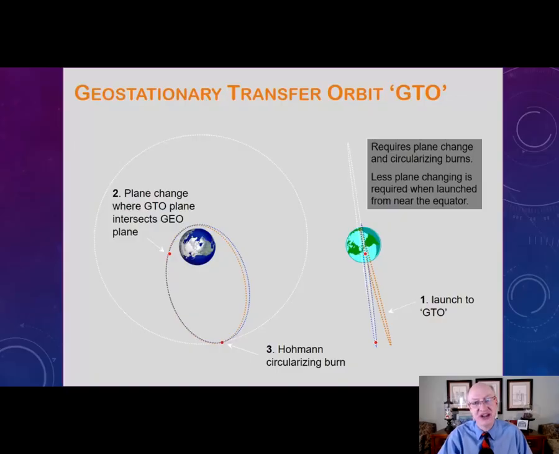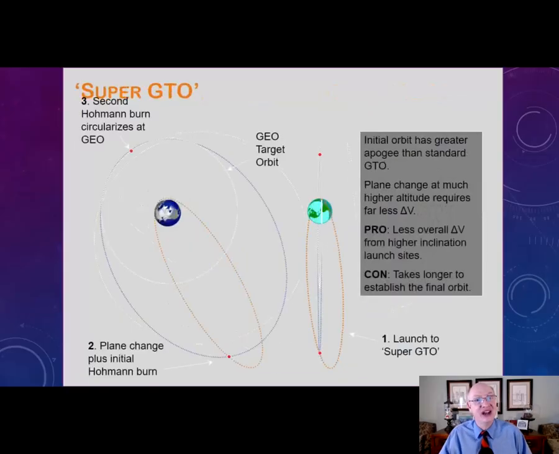There is a way to save energy to do this, and that's to take advantage of Kepler's second law. What many satellite operators do is they don't put their satellite into an orbit that gets up to geostationary orbit and comes back again. They put it into what's called a super geostationary transfer orbit. This is a transfer orbit that goes way above the geostationary orbit. So it's not a Hohmann orbit because it's not the minimum energy one, but it gets you way, way above the geostationary orbit. And you might wonder, why would you do that? Why would you go way beyond where you want to go?